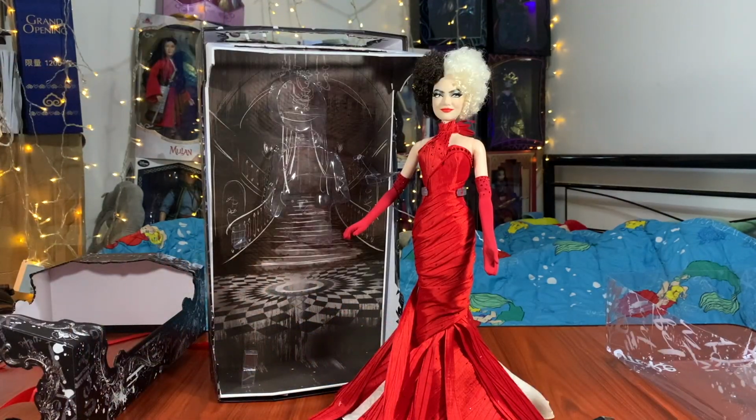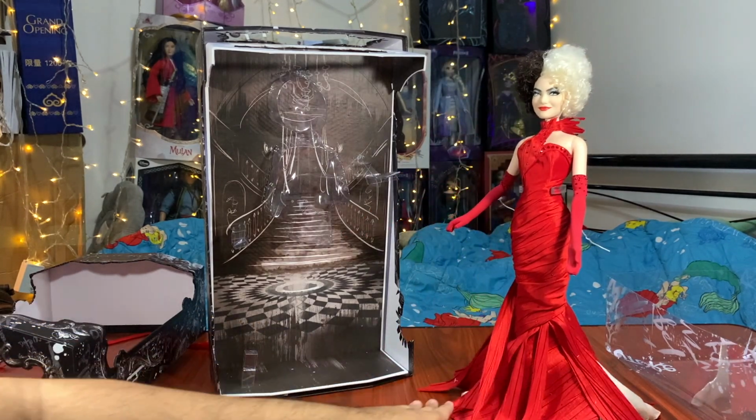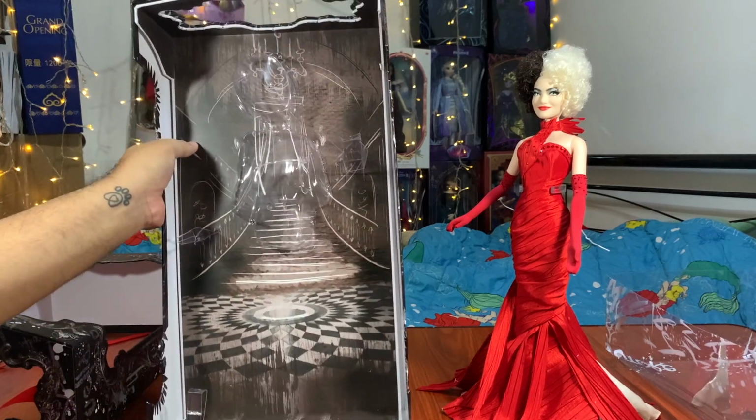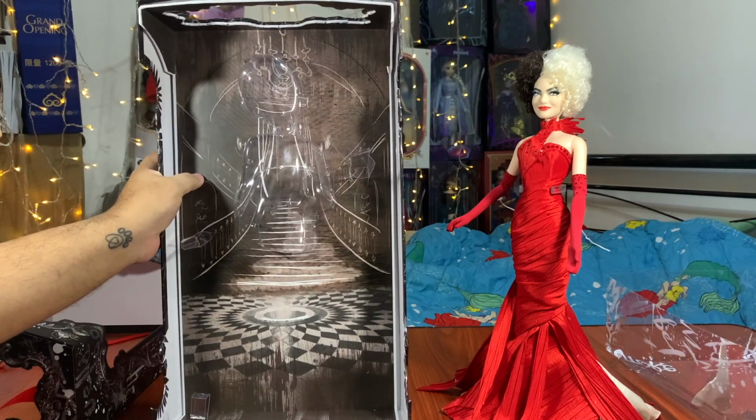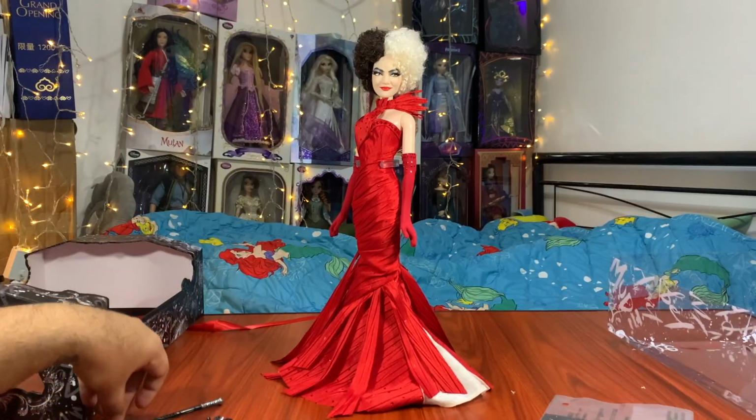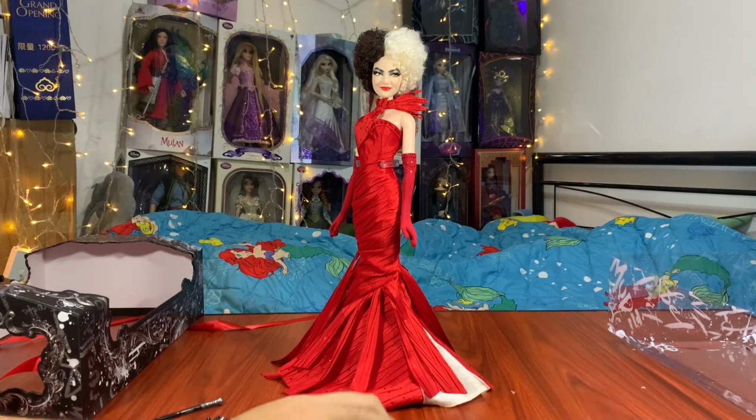Alright, so she is out of the box, and before we take a look at the doll and her accessories, let's take a look at the background art of the box. It's just a stylized sketched version of the staircase of Baroness's mansion. So before we get to her, let's take a look at the certificate of authenticity.